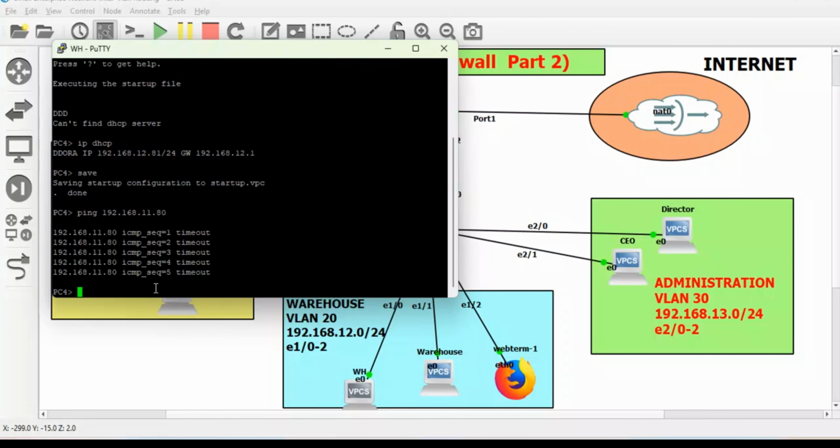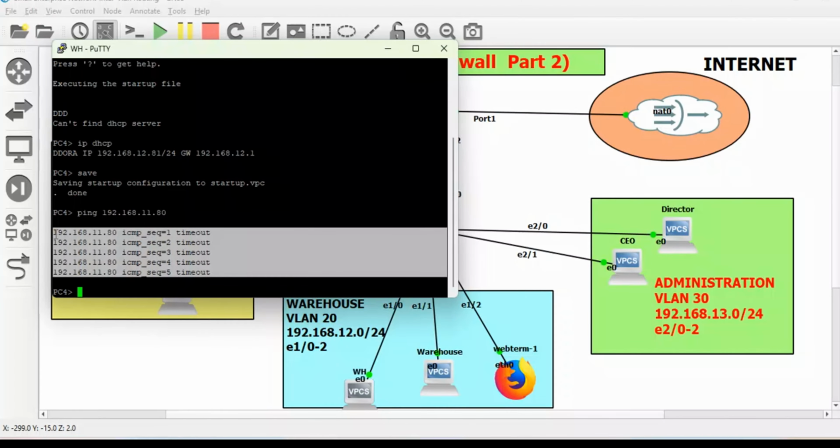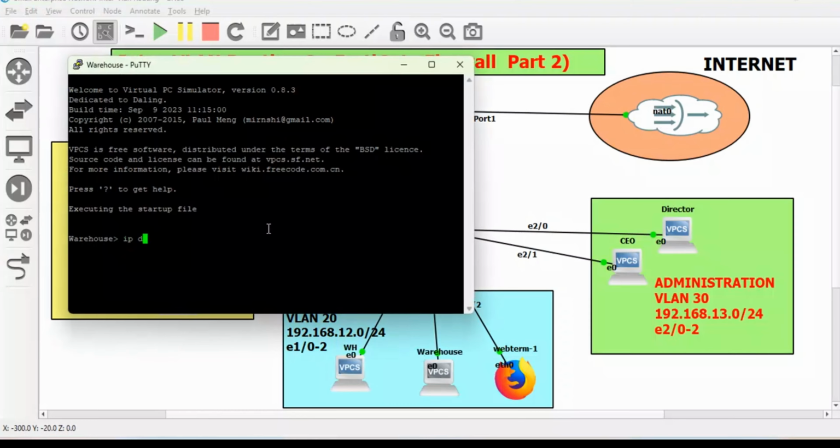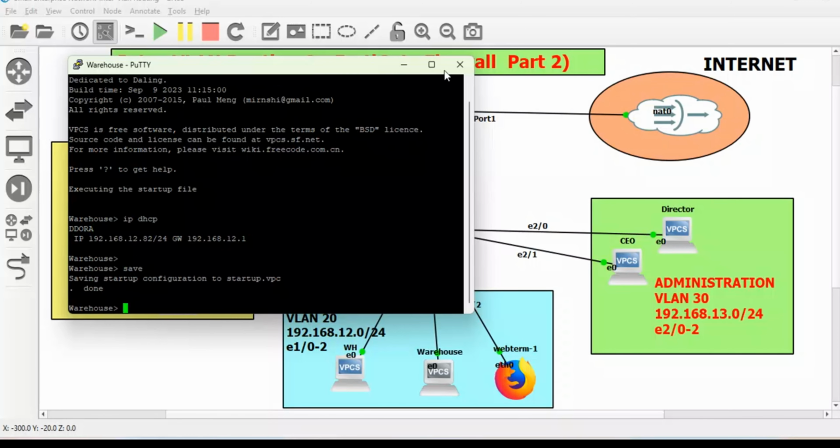Now in my case I do not have a layer 3 device, so I'm using a FortiGate firewall to act as layer 3, so that at least it can come in as a decision maker to decide how traffic flows. You will see, after informing the firewall what to do, this traffic will go through. So you see, success. Same applies to this.